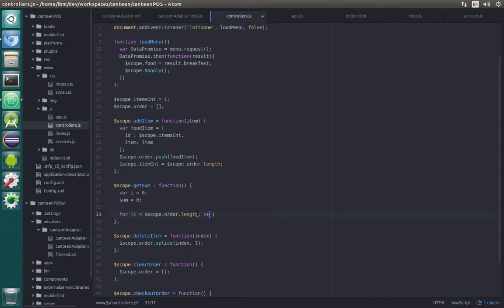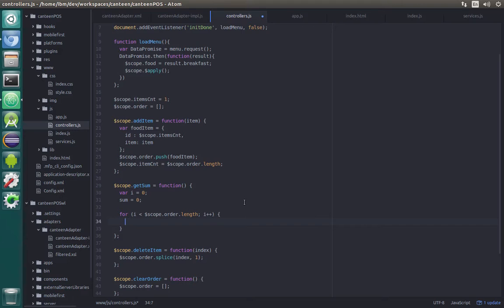So we'll add one to a variable of this item, and actually we'll make a calculation of the sum. So our price can be not only rounded like $2 or $4, it can be a bit more.